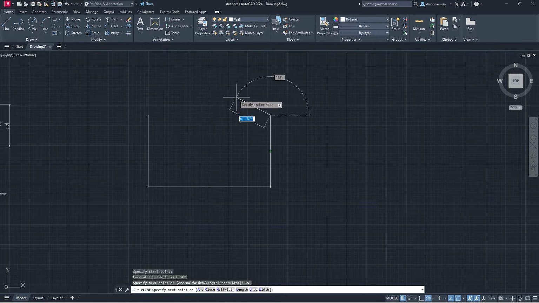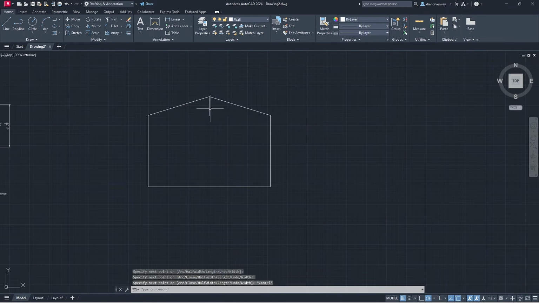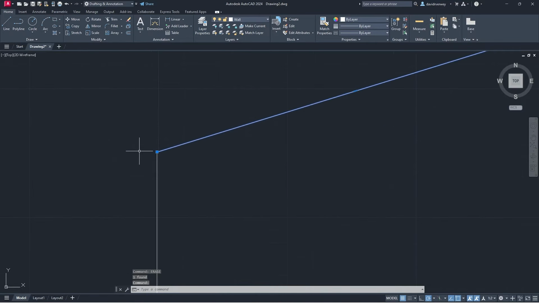And then we're going to come across, and 25, 8, the middle part is right here. So then I'm going to take this, I'm going to go up another 4 feet. I'm going to take my polyline, and I'm just going to draw a basic roof. Again, we could get into the math of doing roofs, but we're not going to do that in this video.